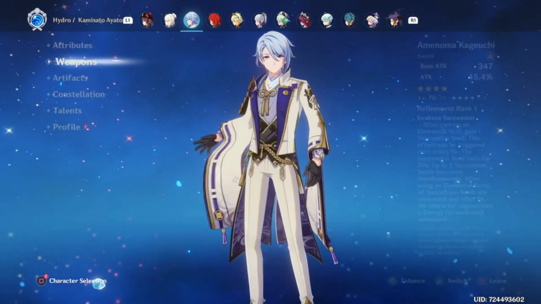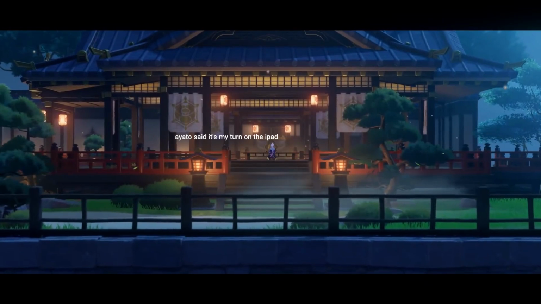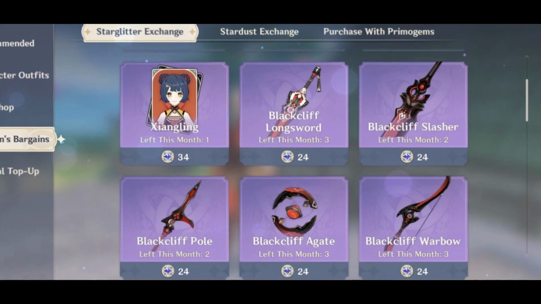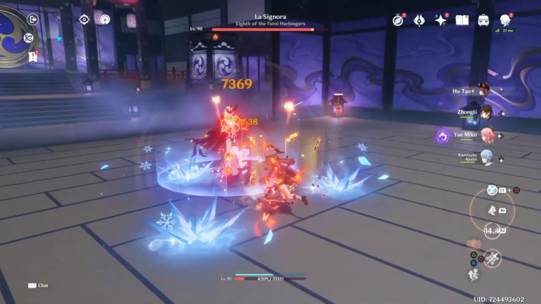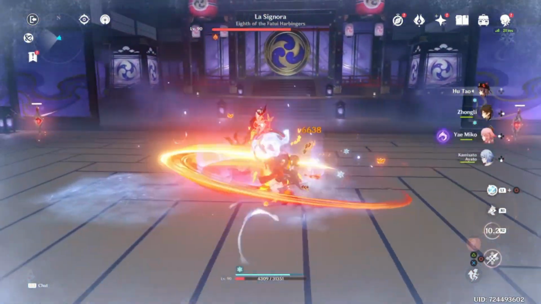For free-to-plays, you're going to want to get a weapon with attack percent. However, if you got lucky and you have a weapon with crit rate, or you've saved up enough star glitter to get a crit damage weapon through the Blackcliff series, then use that. That's pretty much ideal. But if you don't have a weapon with crit rate or crit damage as the main stat, an attack percent weapon will do just fine in the meantime.